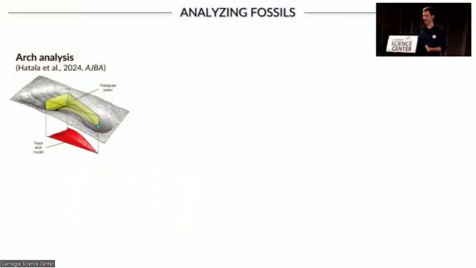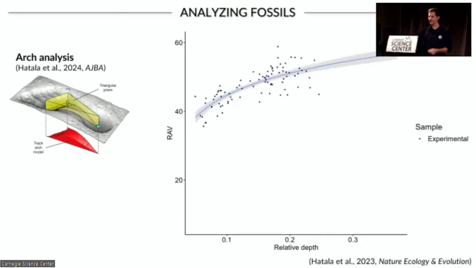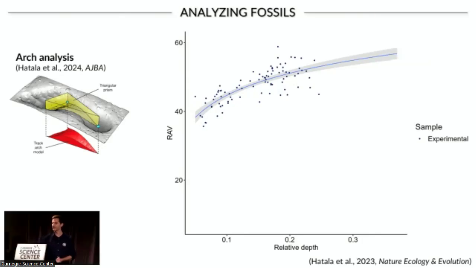After making that discovery in the lab, we then came up with ways to quantitatively measure the arches of footprints using 3D animation tools. And we published and shared those software tools earlier this year. What these methods do is provide us with a way to obtain a comparative measure of foot kinematics, of how the foot was moving through the mud as an individual was walking and making a footprint. So the pattern of foot motion that humans use generates a strong and consistent signal that gets reflected in the arches of our footprints.